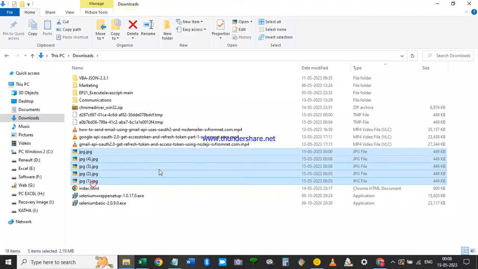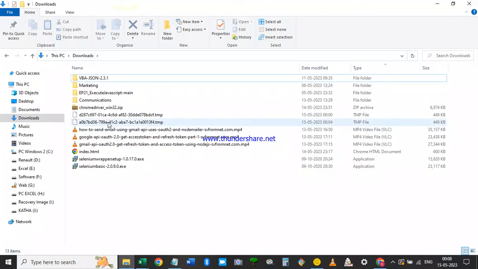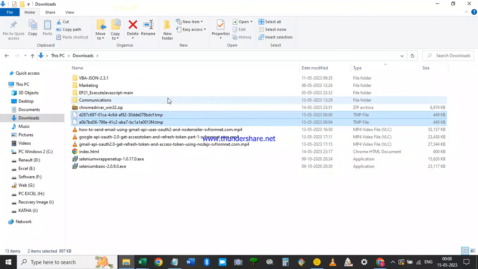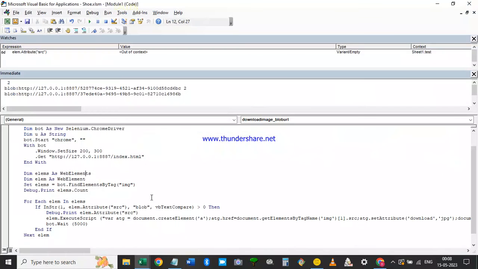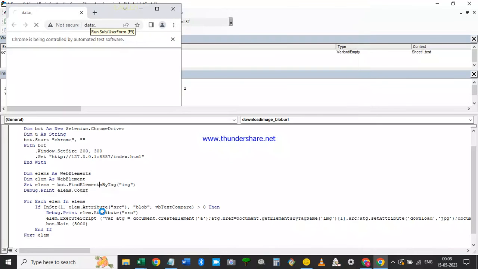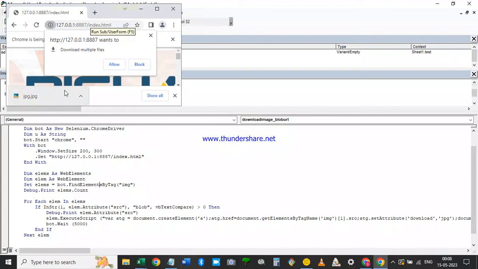Just remember these things. Type folder. Do it. Start again. It's downloading. Right.